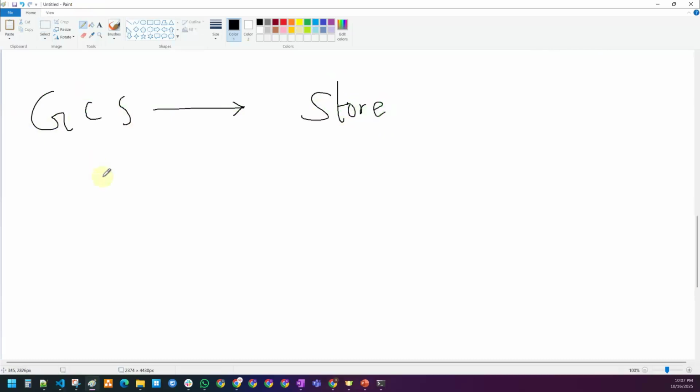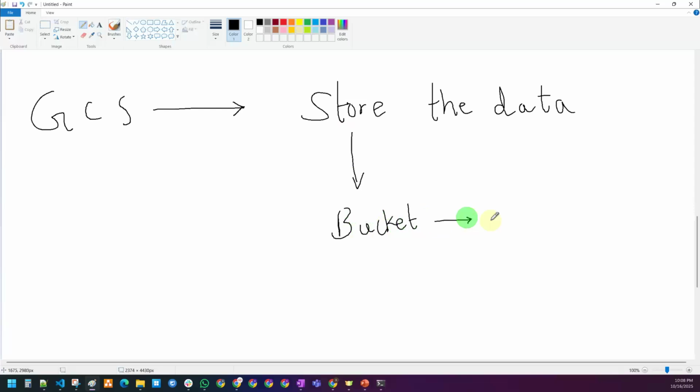Google Cloud Storage is one of the services in the Google Cloud Platform. This is to store the data. If I wanted to store the data, we can come to Google Cloud Storage. But to store the data, you need to create a bucket. A bucket is nothing but a folder or a container. A bucket is like a resource.